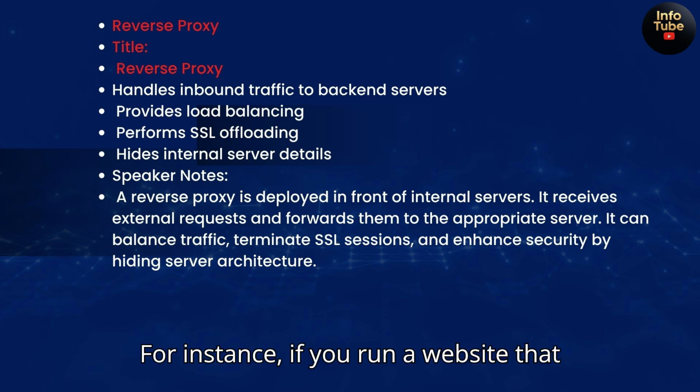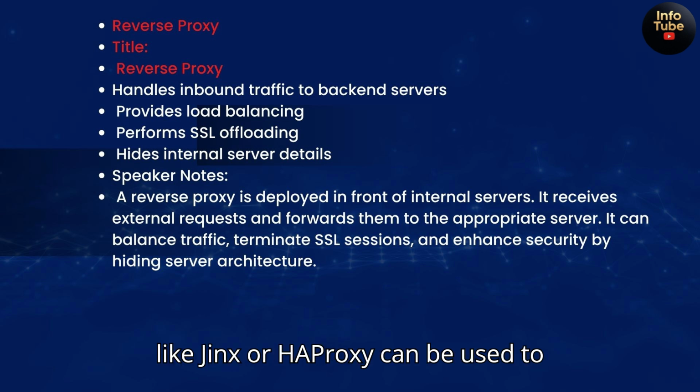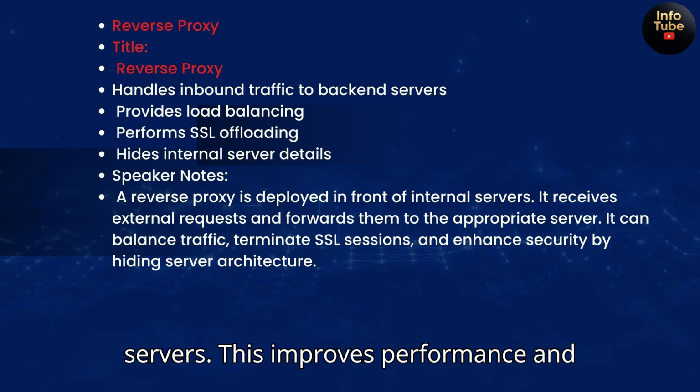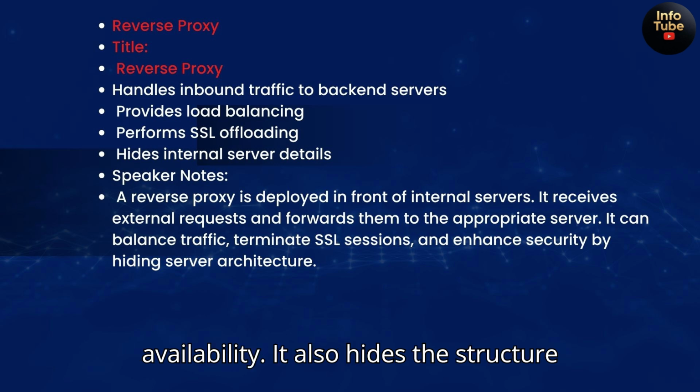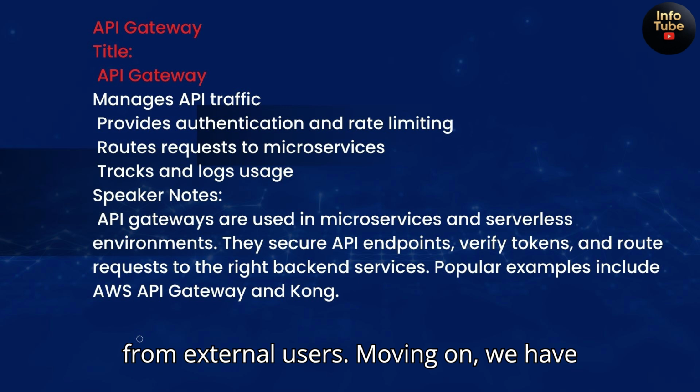For instance, if you run a website that gets a lot of traffic, a reverse proxy like Nginx or HAProxy can be used to load balance requests between several web servers. This improves performance and availability. It also hides the structure and identity of your internal systems from external users.